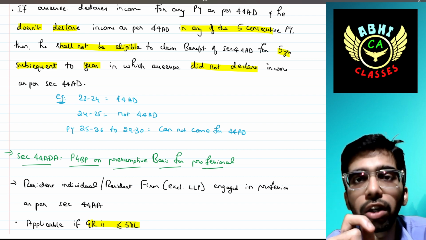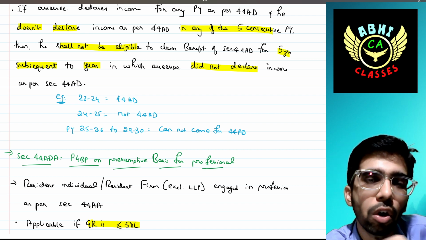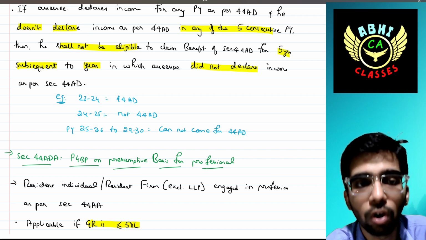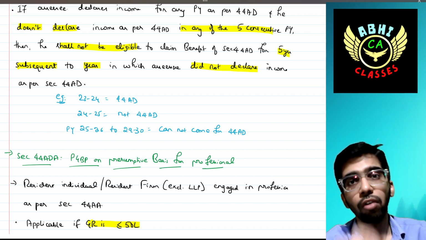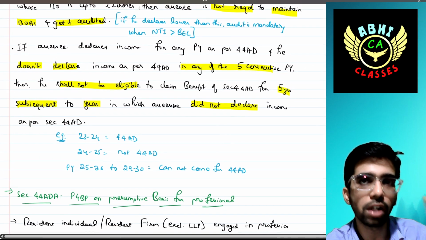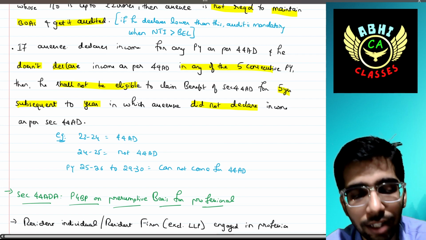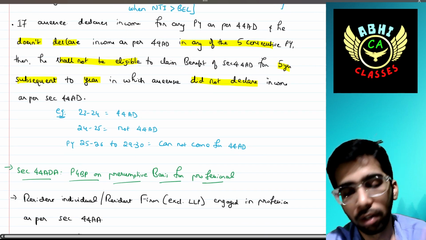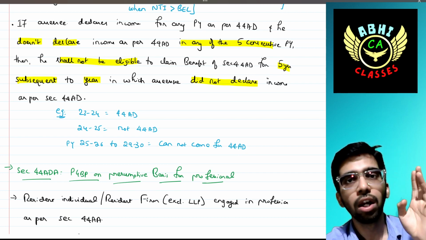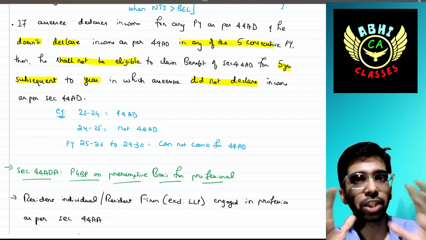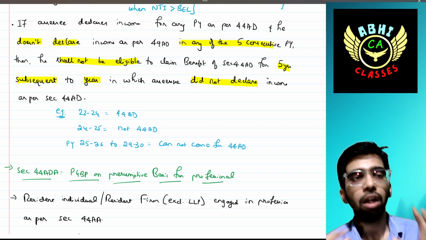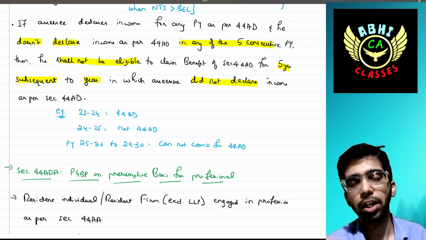You need to get your books of accounts audited as the case may be, because you are not allowed to claim the benefit under 44AD due to this opt-out default. So you need to consider wisely whether you need to opt out of section 44AD or continue for the next 5 years. Depending upon your tax computation, if you are not able to compare the tax benefit, then you can approach a professional chartered accountant.